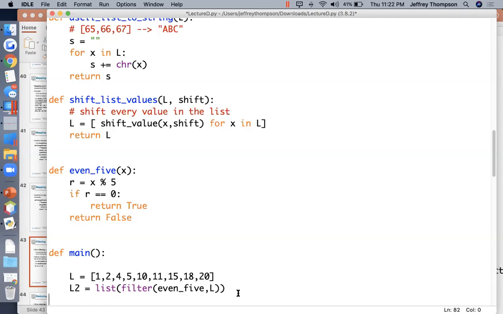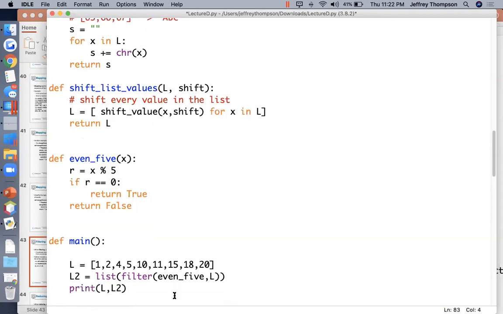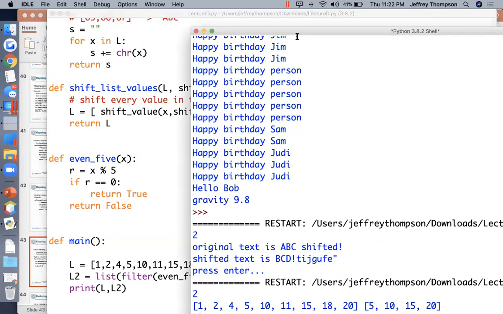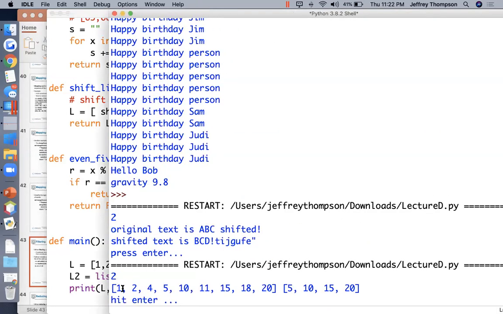And then let's print out the list and list 2. And list 2 is only going to be multiples of 5. Then let's add an input pause, right? And so our original list was 1, 2, 5, 10, 11, 15, 18, 20. After it got filtered, that was the result.